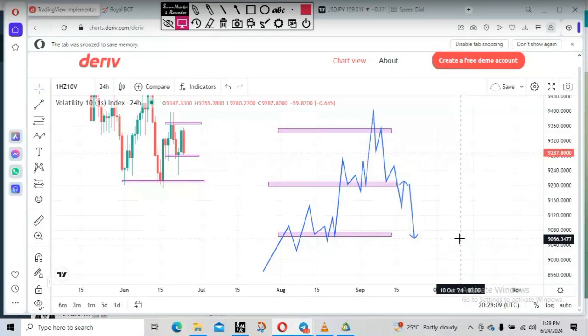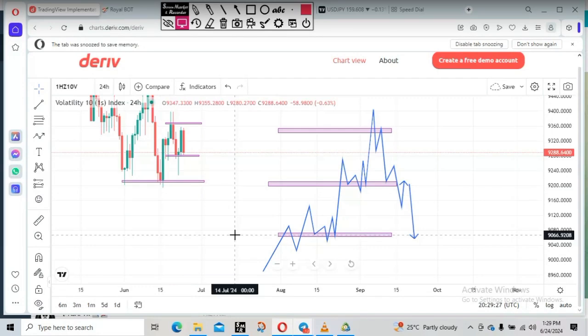So for you to trade the break and retest strategy correctly and profitably, it becomes very, very important that you must understand your key levels. You must be able to identify your key levels, number one. Number two, you must be able to identify the origin of price. Number three, you must be able to identify the market structure. And you must be able to identify pullbacks. You will know which one is a pullback and which one is the correct move, which one is an impulsive move.